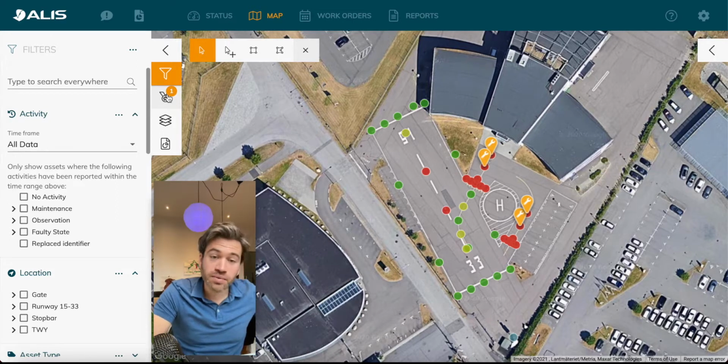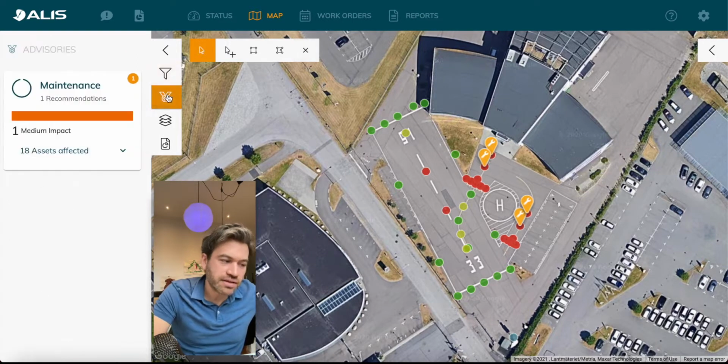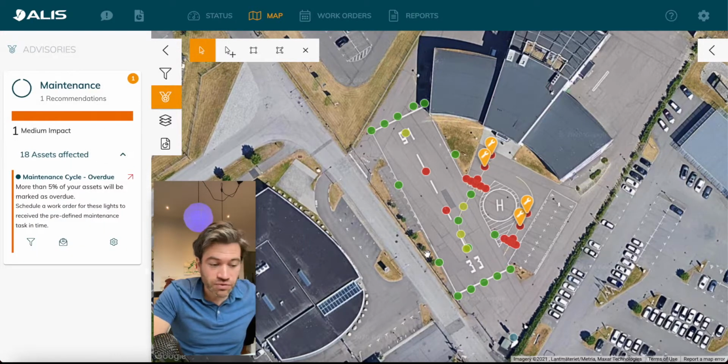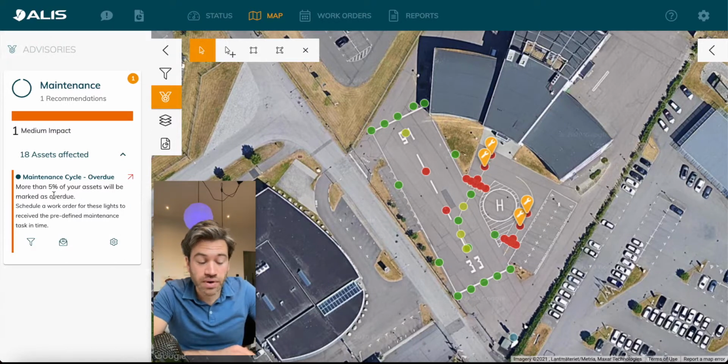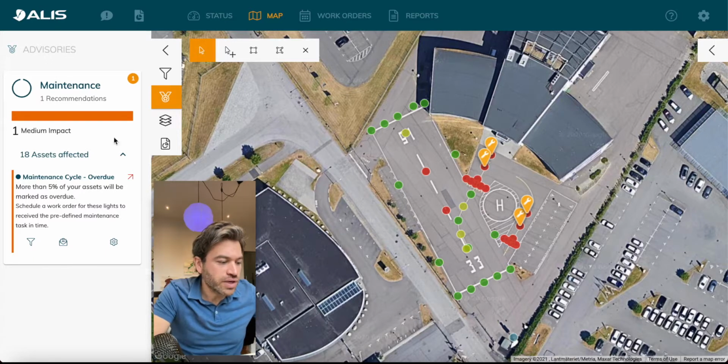Right now we already have one advisory active, and that's an advisory on the maintenance. You see that we have quite some red in our instance, and that's telling us that, look, more than 5% of your assets are actually overdue, and that those are red assets. So we already have one.